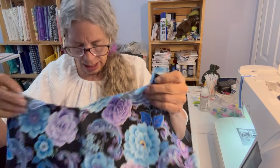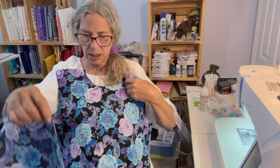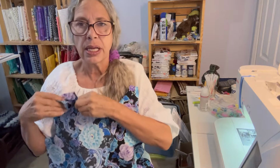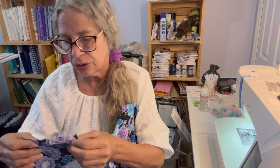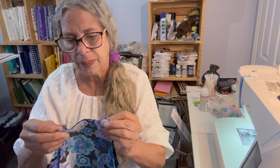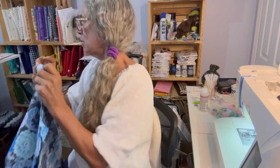Get your front piece and you're going to pin your shoulder seams together and you're gonna pin your sides and you're going to sew those up at a 5/8 seam. Match your notches.